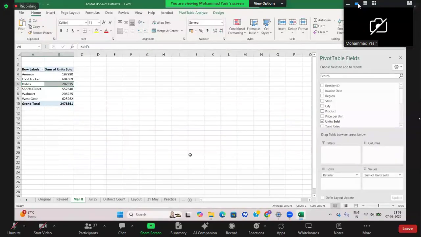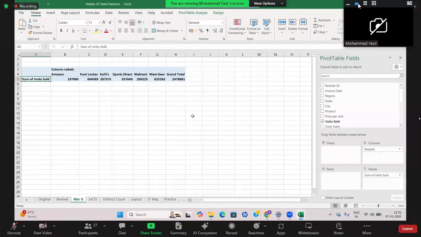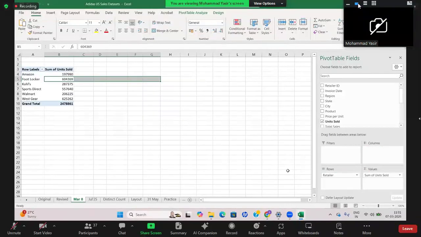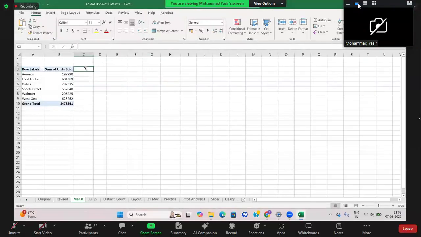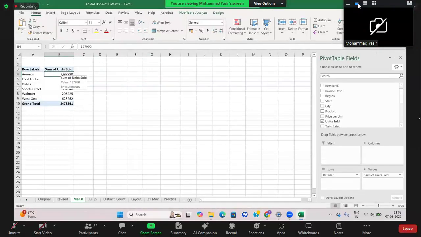In this case, for example, I could have added retailer in columns, but it would have been slightly weird to read. Readability-wise, this is better, so I've added it in rows. But there is no hard and fast rule. Whatever is easy to communicate, whatever is easier to summarize, that you should go ahead with.